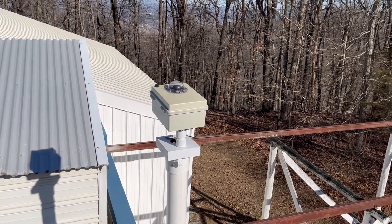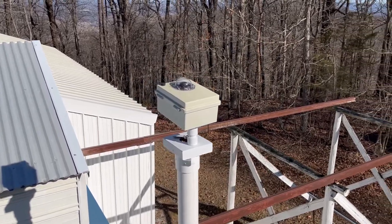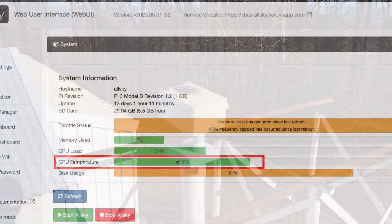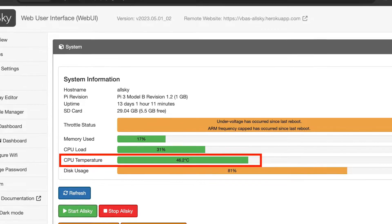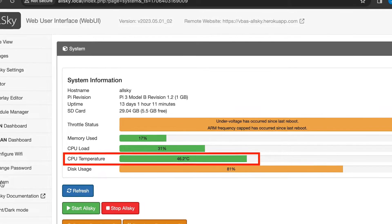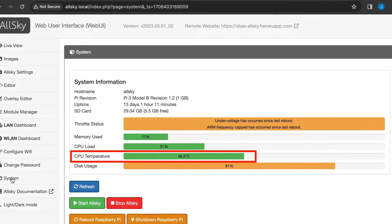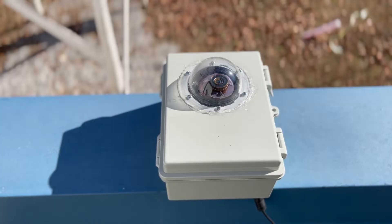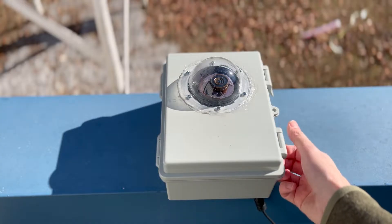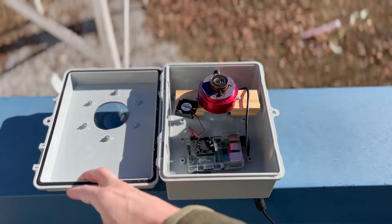During the first few weeks of operation, there were some issues. We had to troubleshoot several problems to get the AllSkyCam into its current working condition. These problems included heat. Our first enclosure had the camera exposed to the sun, and during the summer months it really started cooking. The camera's metal case became so hot it would burn your hand if you touched it, and we worried about it melting some of the plastic or destroying the Raspberry Pi. For that reason, we redesigned the case so that the camera can sit inside of it, out of direct sunlight, and get better airflow around the body.